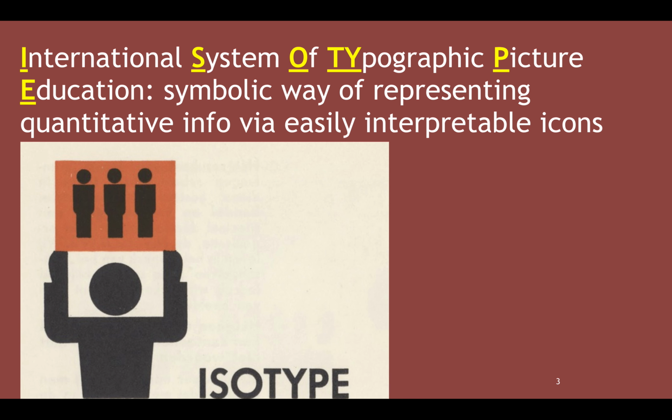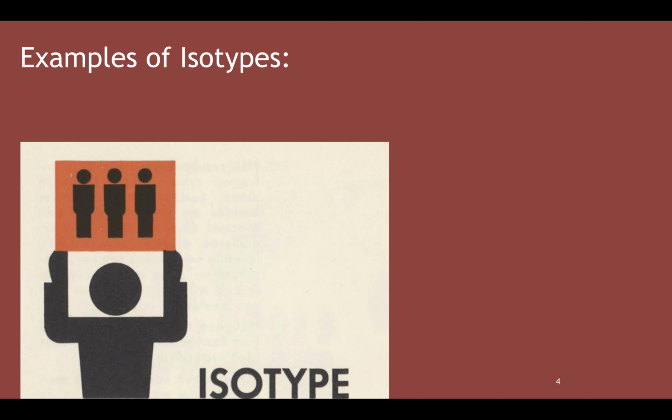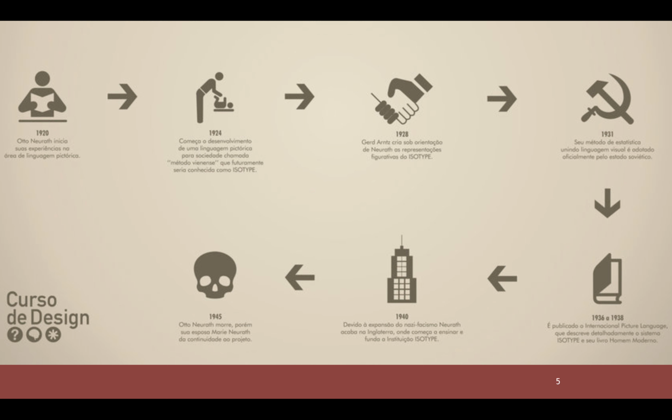We talked a little bit about symbols before. We've been talking a little bit about icons, but it's a combination of a couple of things. Again, trying to represent quantitative information easily using icons. I'll give you a couple of examples, to sort of get your head around this new concept.